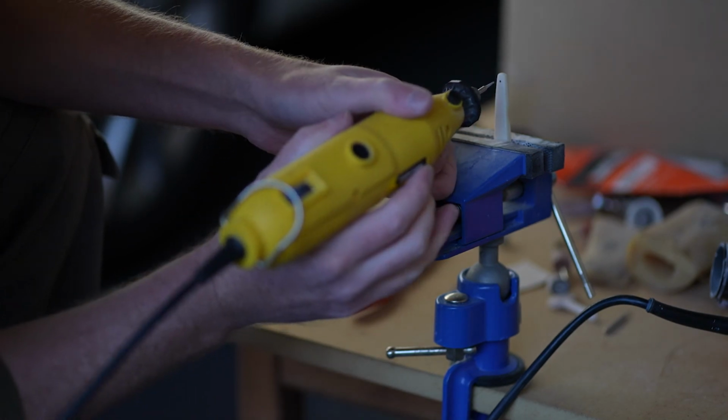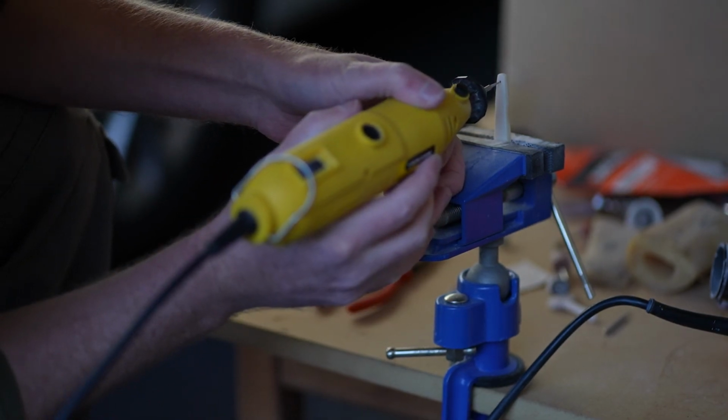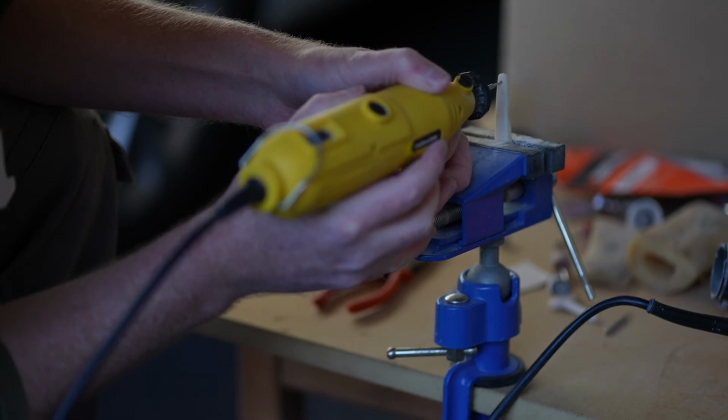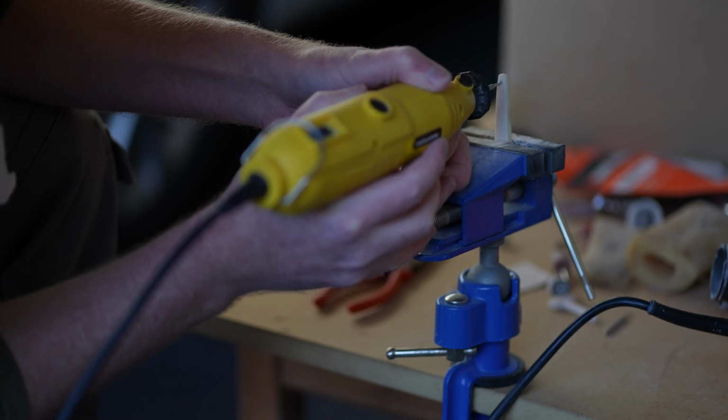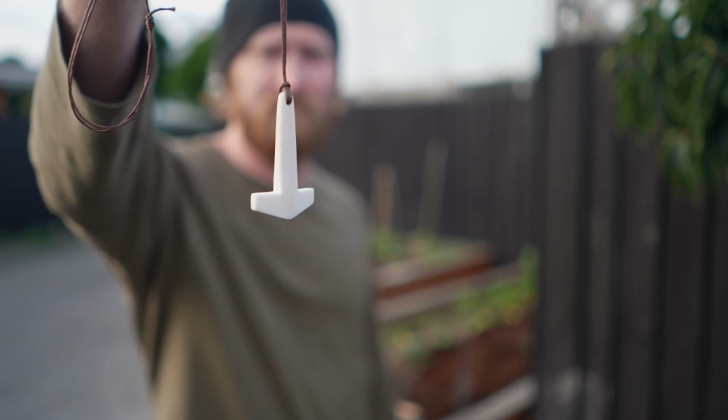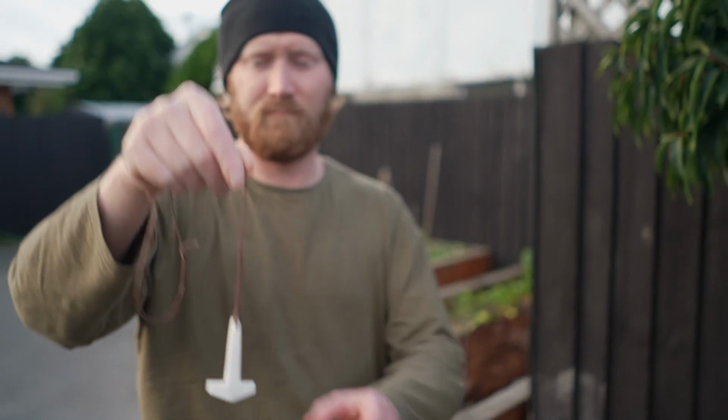I don't have a power drill, so I'm just using the Dremel with a drill bit, an accessory that came with my package, and it's not actually a drill, it's just a diamond coated bit. I'm just being careful to go slowly and not to go too hard. Just don't want to crack the bone. And I think it looks great, really happy with it, turned out well.